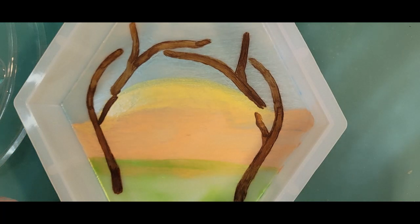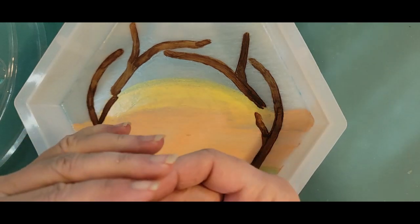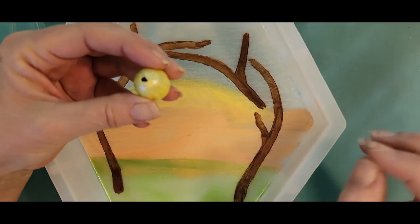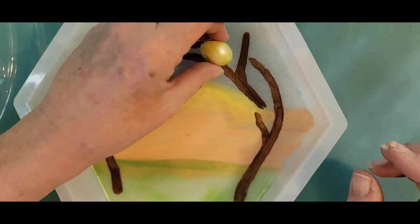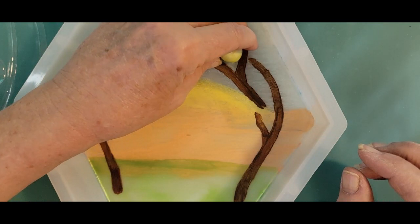So what I need to do is get these eggs down, but I am going to take some UV resin and seal these holes on all of the eggs, and then I'll place them where I need them to be in the tree.